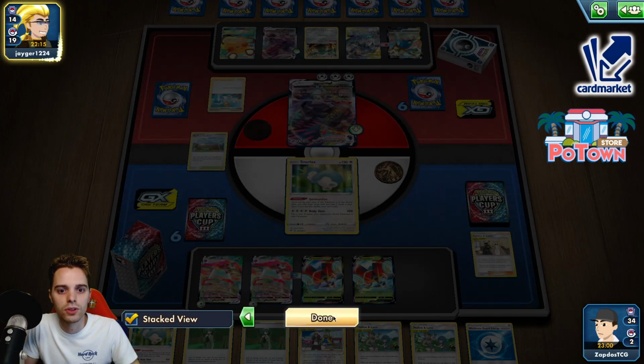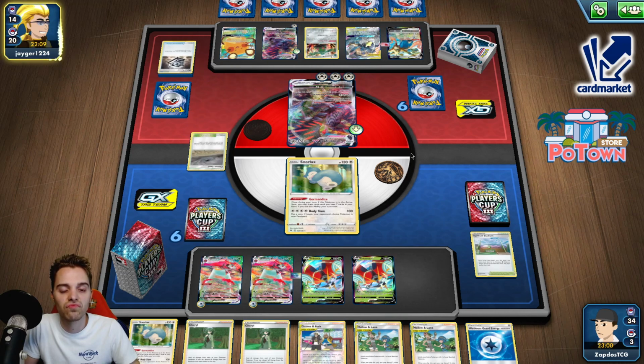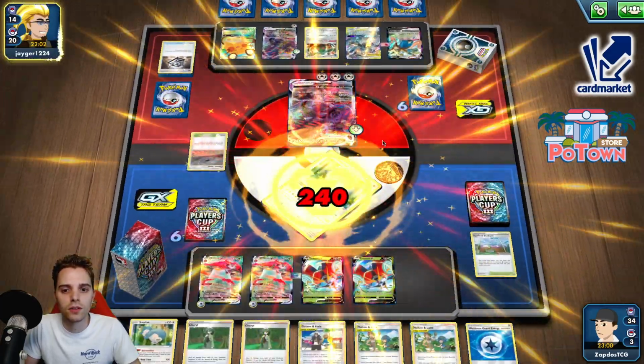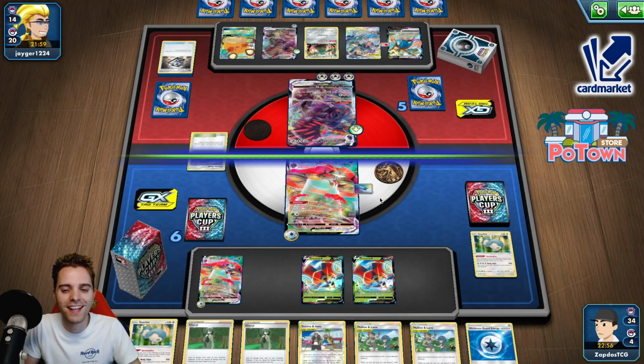He's playing almost all of his resources down. That's crazy. Stadium down. A couple of Corviknights here, 2 of them. They have huge HP, so we'll see how it goes. G-Max Hurricane. And does he have Boss in here? I haven't seen any Boss just yet, which is getting me scared just a little bit.